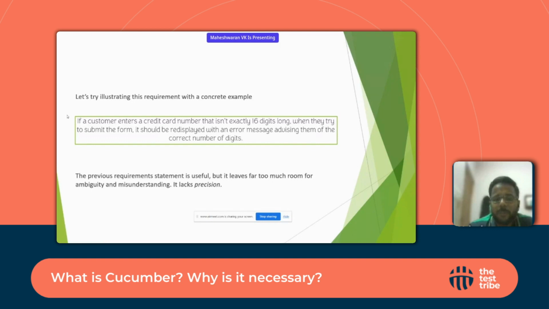It doesn't leave much room for ambiguity and misunderstanding. It is very clear. This type of precision is needed in getting the requirements, or in getting the idea from the stakeholders.